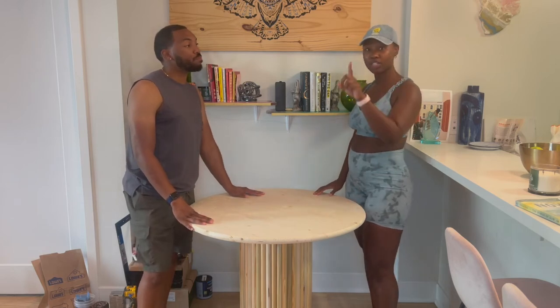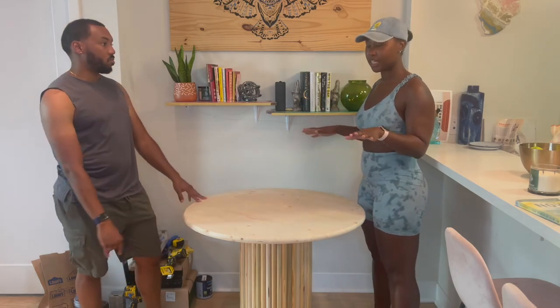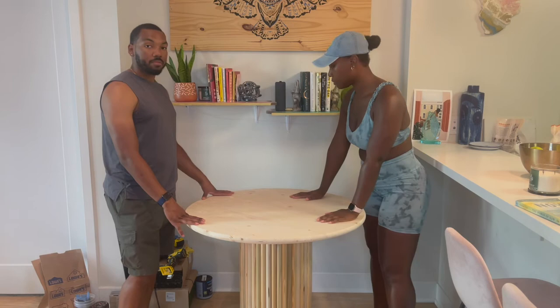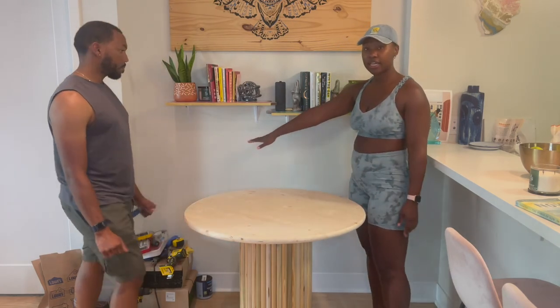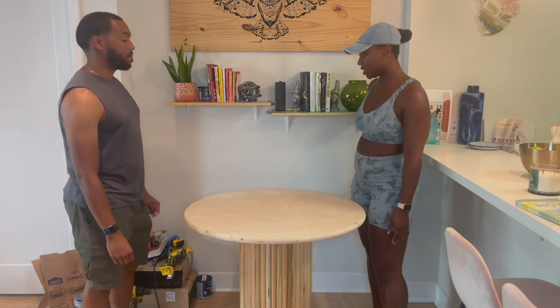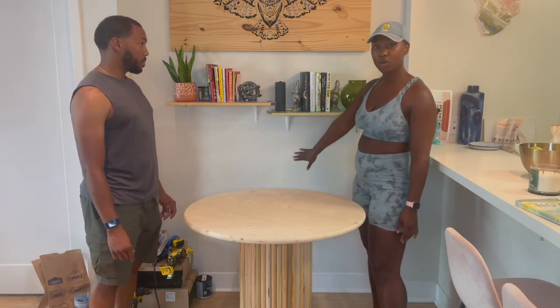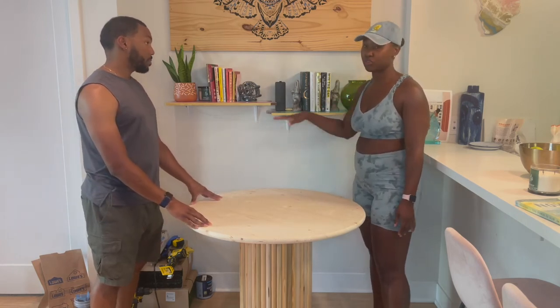Oh, also, this whole area right here that you're looking at is pretty much going to be our breakfast nook with this table. It's pretty much going to be right here, maybe pushed out a little bit. We are thinking of making a bench here and we'll probably have two chairs here. But guys, let us know. Give us some ideas on what kind of bench we should do for this space.